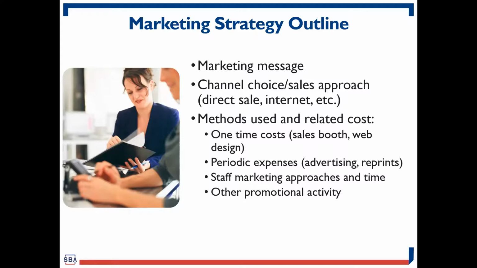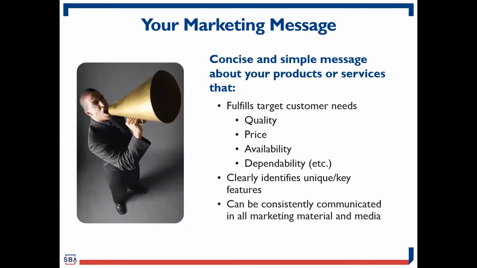Periodic expenses include your advertising and things like that, reprinting of materials and brochures, staff marketing approaches and time, and other promotional activities. So all of these things cost your business money in one way or the other. And you have to have a budget for that. Super important for your business to understand how much you want to put into marketing.